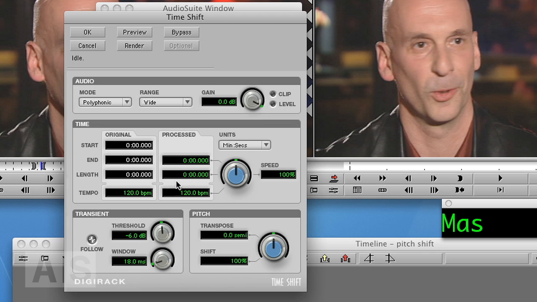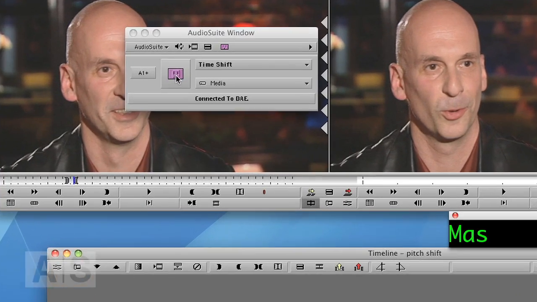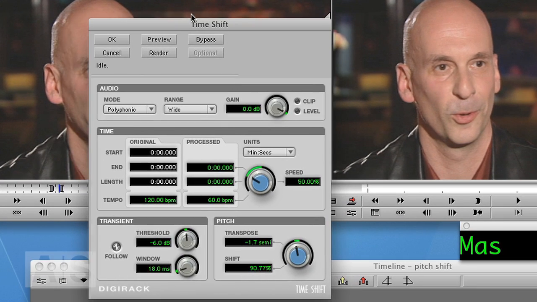But down here we have our panel on how to change the duration of the audio. Again, this is the source and this is the destination, only it's called original and processed here. And we have a simple speed slider where we could just say 50%. And it will do the rest for us. And here you can change the pitch freely any way you like. So what we could do is change the pitch only a bit, hit render, hit OK, and we have the best of both worlds. We have changed the pitch only slightly and still the timing is absolutely accurate.